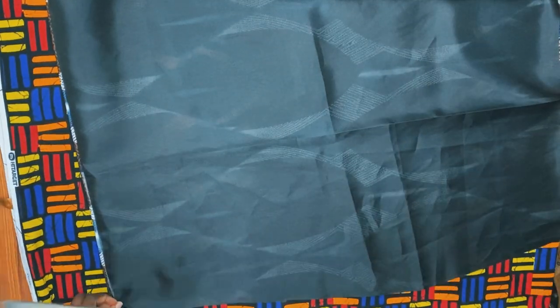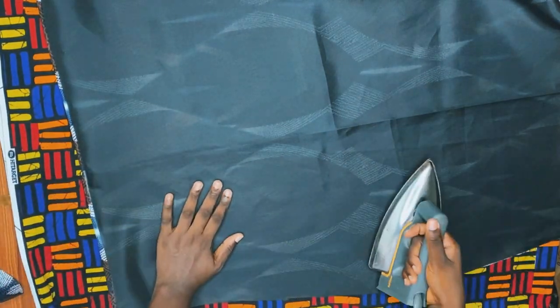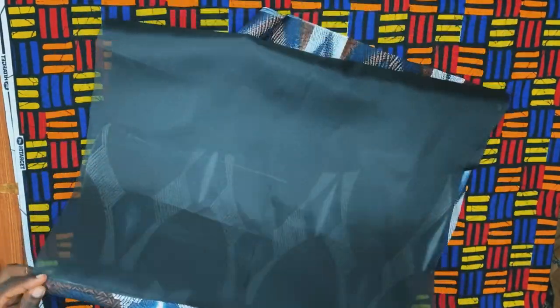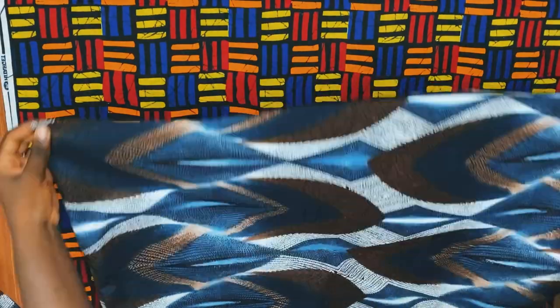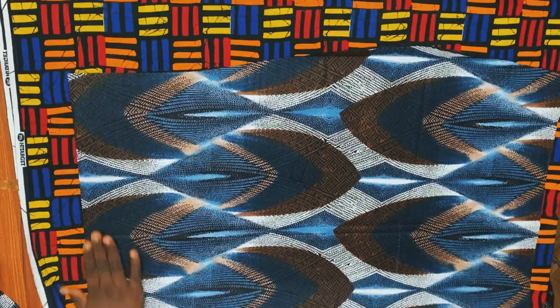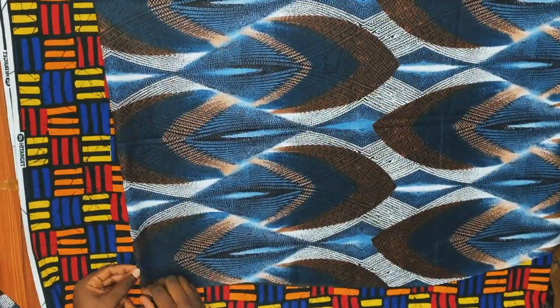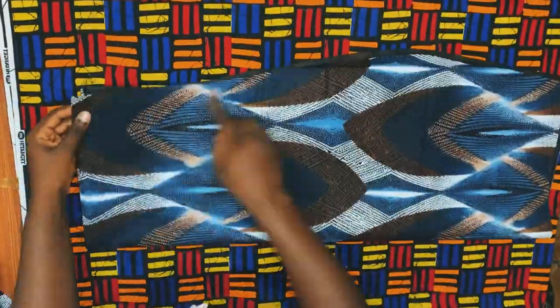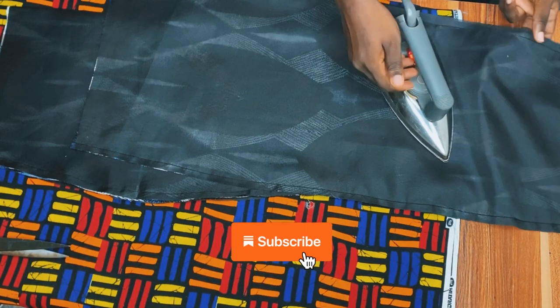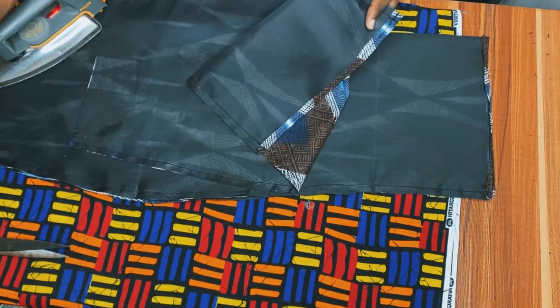I was done stitching, flipped it over, and tried to make it equal — as you can see, the 0.5 inch is already at the end. Iron well to form a crease, then flip it back over and mark the crease clearly so when you return to your sewing machine it's still there. Stitch the sides using 0.5-inch seam allowance. Here is what I have when done. Trim the corner edges so that when you flip it over it comes out pointed.